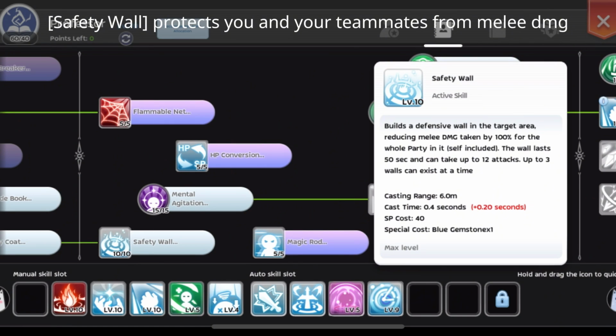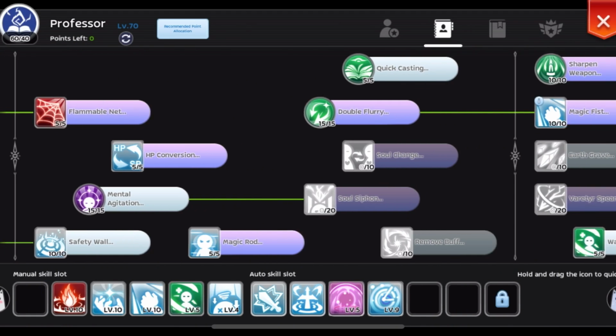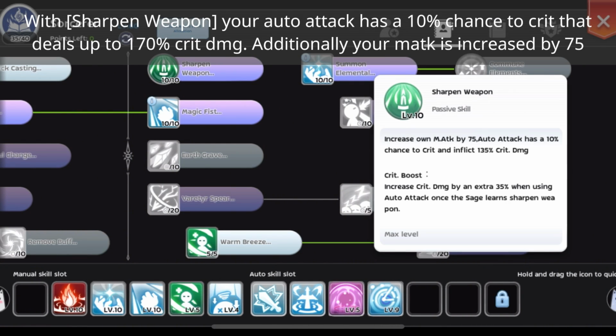Safety Wall protects you and your teammates from melee damage. You can dodge all magic damage with this skill within 60 seconds. The flee rate is 33%. With Sharpened Weapon, your auto attack has a 10% chance to crit that deals up to 170% crit damage. Additionally, your magic attack is increased by 75.